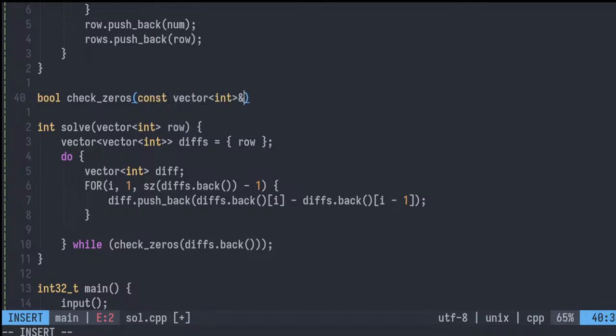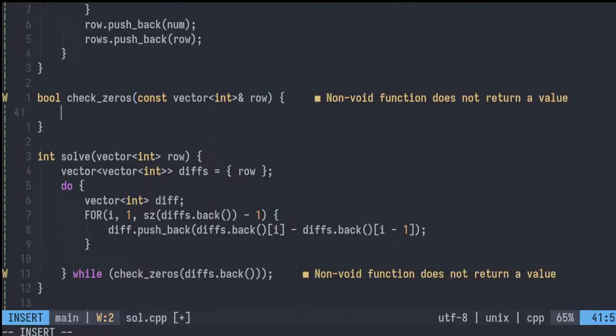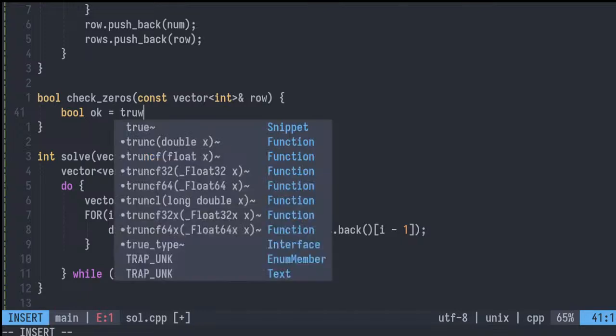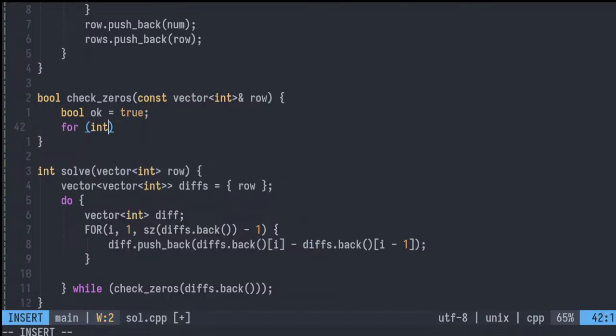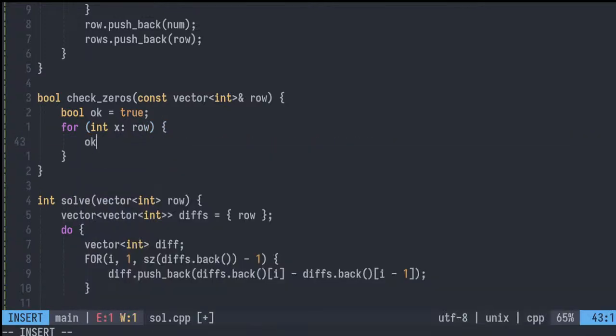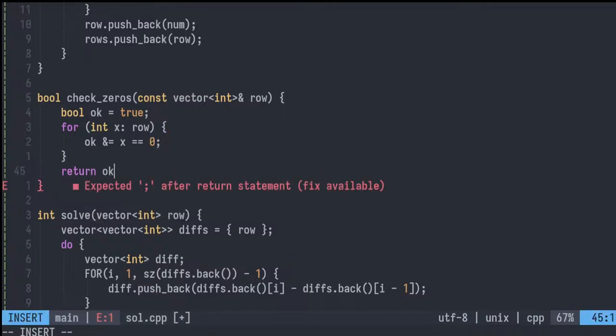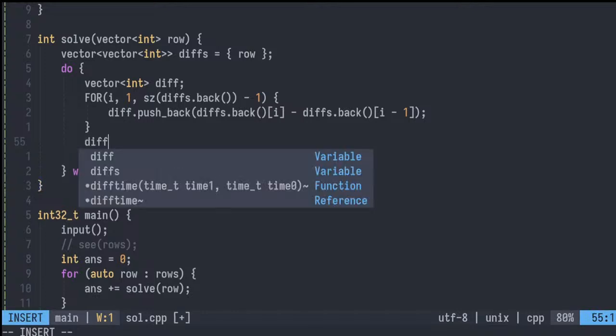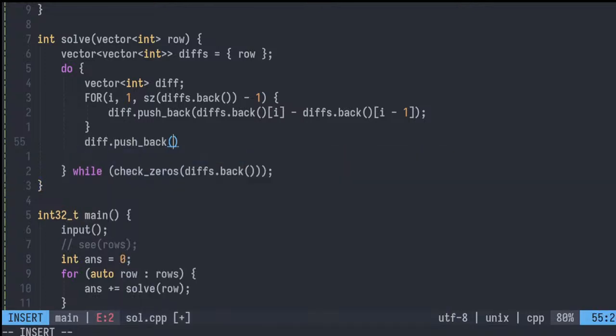Const vector of int by reference row. Okay, is true for index in row. Okay, checked with 0, return. Okay, then once these differences are found, I will push them in the list.